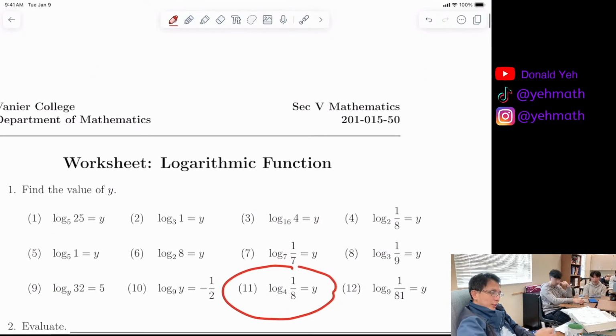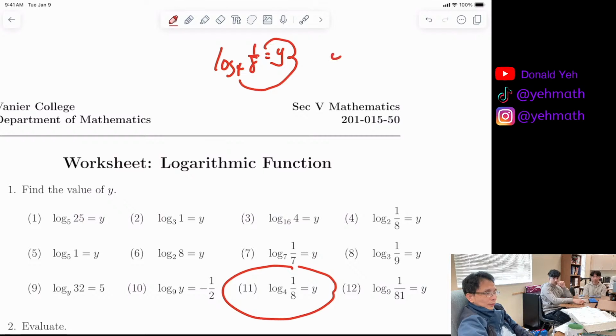Look. Log base 4 of 1/8 is equal to y. So 4 to the y is equal to 1/8. What I would do is called common base. At the very beginning of the year, I talked about common base equations. This is a very popular SAT question. It's learning how to change to the common base. What do 4 and 8 have in common? 2. So it'll be 2 to the 2y.